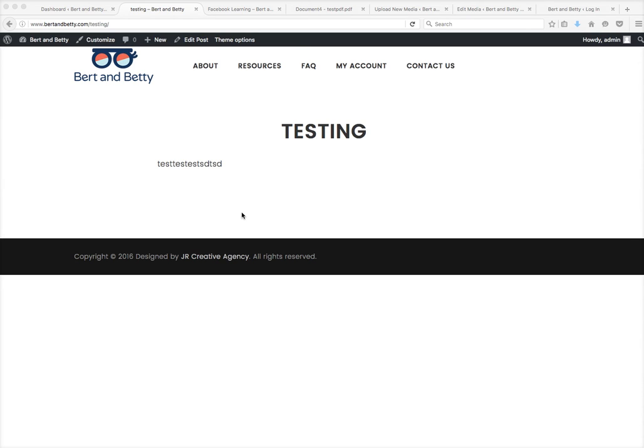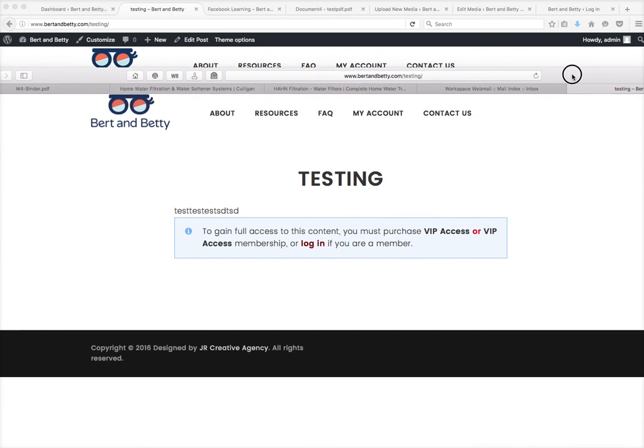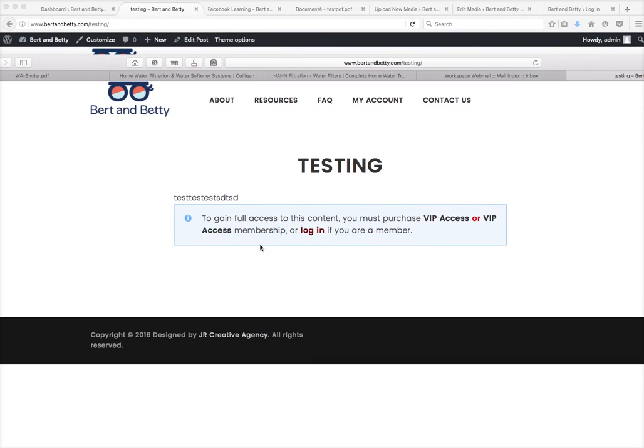Now we could see this because we're logged in, but if you were not logged in, you will get the error message saying that you need to purchase. For example, I'm opening that same page on a different browser, and as you can see, it's saying obviously that to gain access, they need to subscribe. Now, the reason why it shows a little bit of text is because it's just like a tease. So it will show, I believe, the first 200 characters, and then after that, it just blocks it.